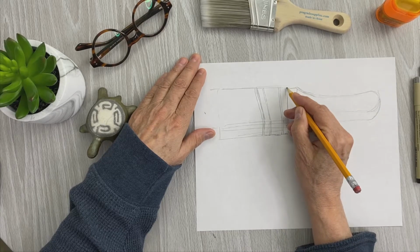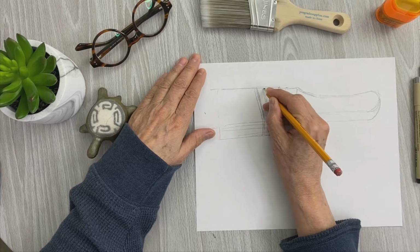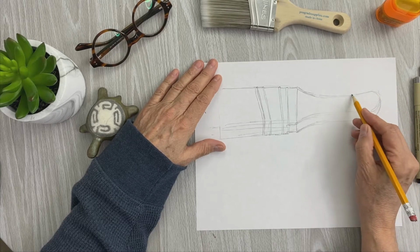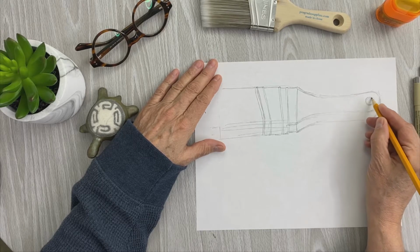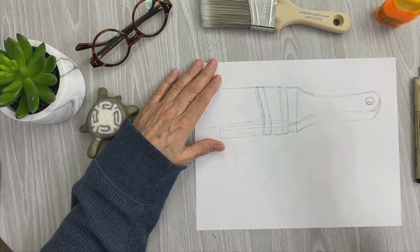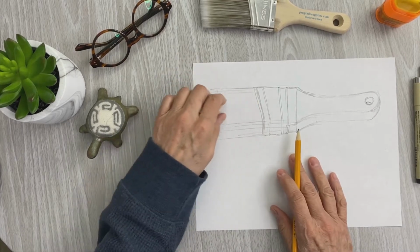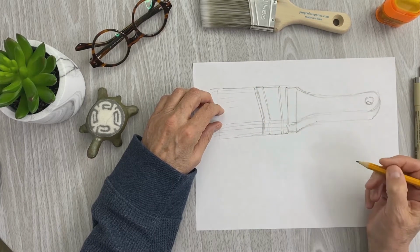So this metal goes up a little bit, then we're going to hit that first curve, so we get a little semicircle there, come like that, another curve, and right there and there. So that's good. And just straighten some of this out. I'll erase all these other lines in a minute off camera. Okay, so I'm going to put this little circle. This is where the paintbrush would be held onto a hook, and then there's that. So it's like a little oval inside there, so it feels like you're going into the brush. So we're going to add on to these little pieces here, and we'll do the line work later. And okay, I think we're good like that.